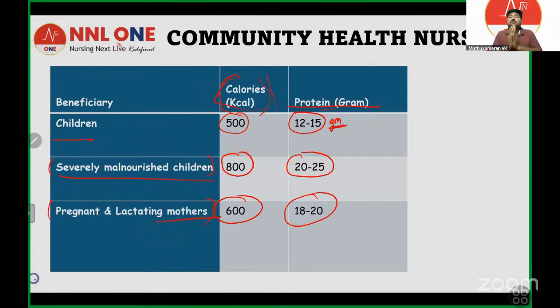Never ever be confused. You should have clarity towards this type of concepts. What are the beneficiaries? That is children and severely malnourished children. How are we going to categorize with the help of this Shakir tape? We are going to categorize the children, whether they are under malnutrition, whether they are severely malnourished or not. What is the target here in the Shakir tape, which is the green zone?